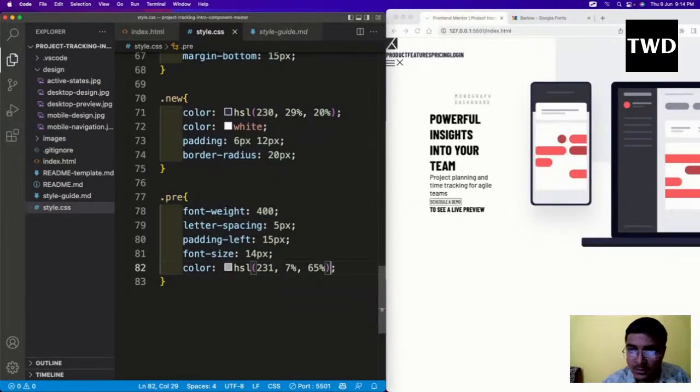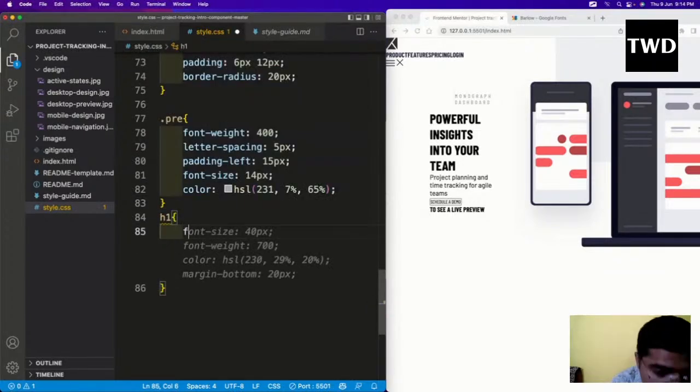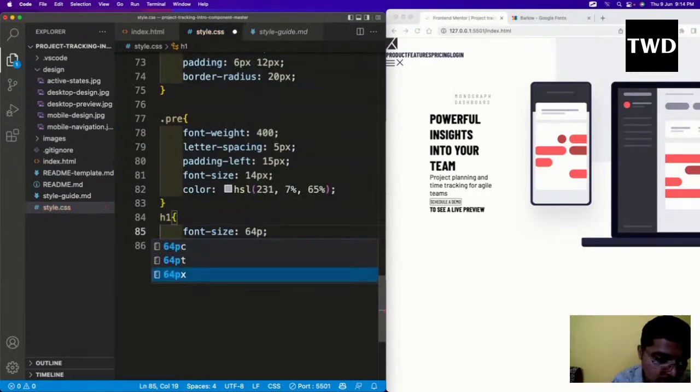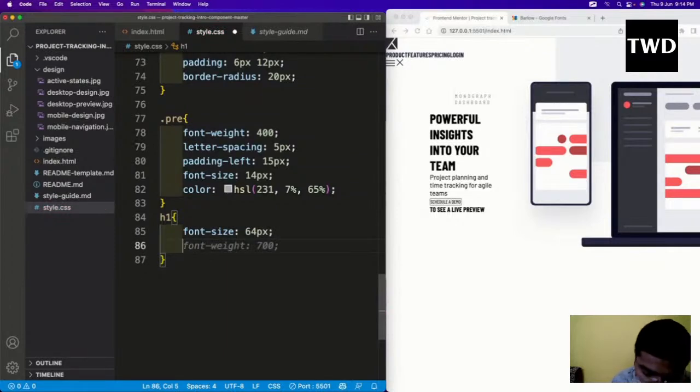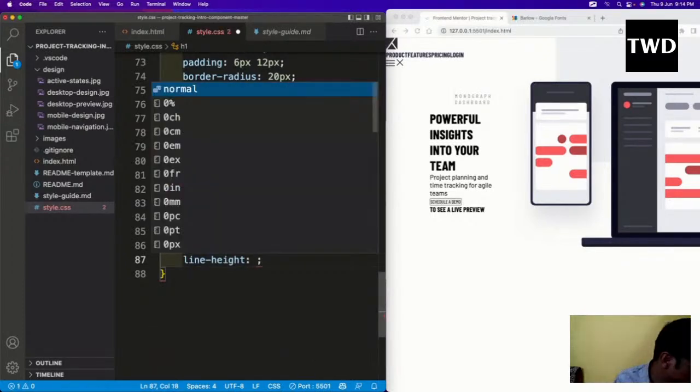So now the next one is the h1. We'll use the font size as 64px, and margin bottom they have asked 30px, and we'll have the line height option here.